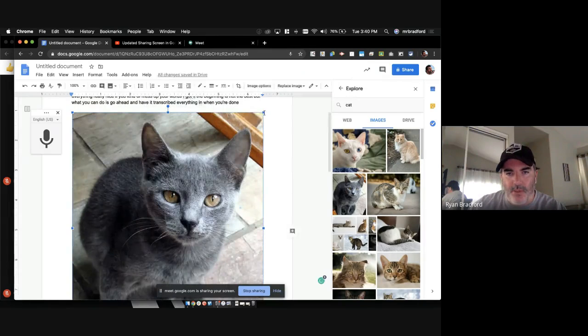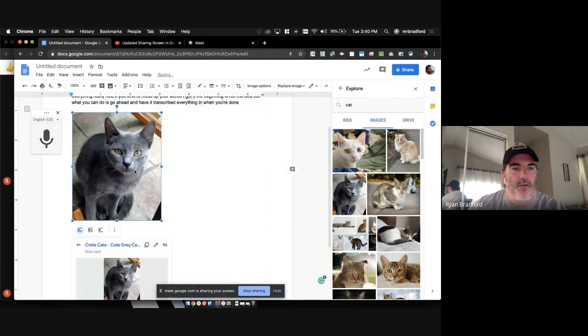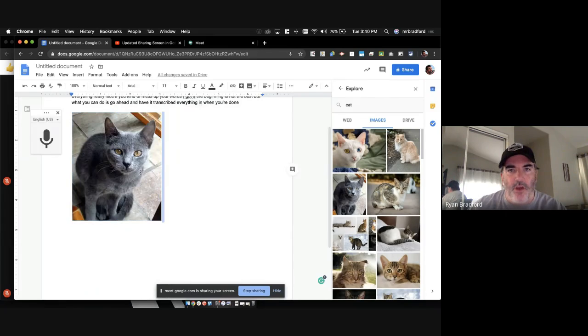The reason why this one's helpful is, even for adults, when we open up a new tab, we get super distracted. But also when you're in a classroom setting face-to-face, if I see this Google Doc interface, I know the kid's on task. When I see Google Images, I start to think that they're not on task.